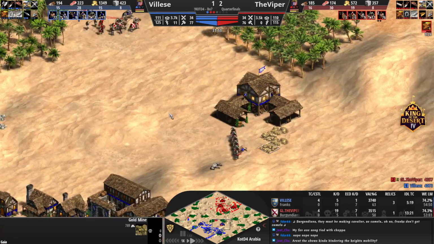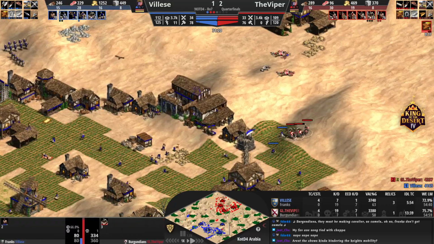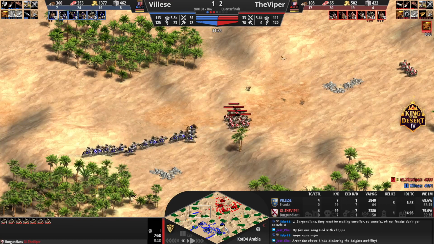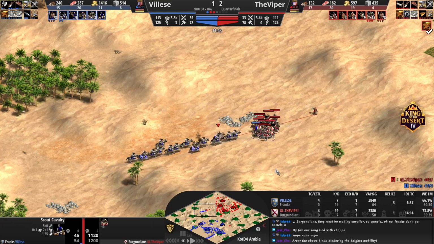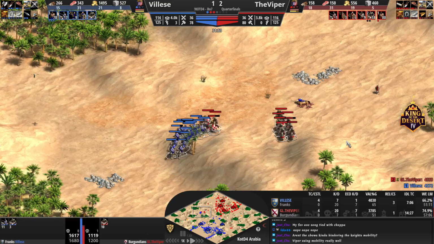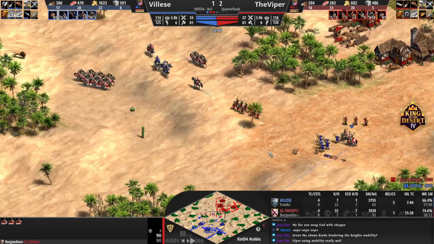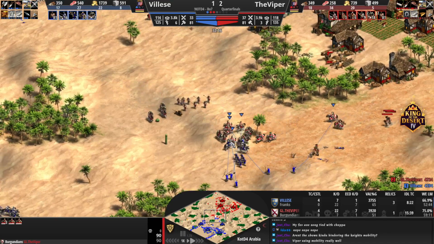Good pressure. 1 villager going down. Yeah, and the conversion coming out for the Viper, so he's able to get the Knight back from Villese. As Villese is chasing these units away, the Viper is going to keep on running away because he's severely outnumbered. But now with the Monk and the extra units coming out, he's gonna try to go for it once again. He's going after the Cavalier right away as well. Notice the unit that he's specifically choosing to try and convert back. A good amount of Spearmen over here as well, and the Monks are going back. Nice. Finally, all the armies are going to start converging close to the center.